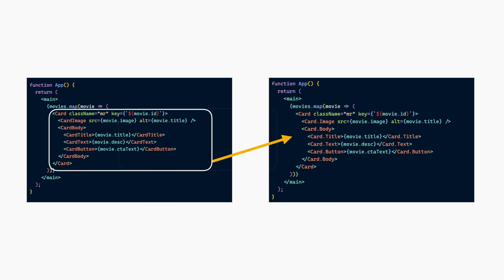I'm not going to get into context when it comes to using compound components. It's fairly simple to do that if you want to be sharing state between inner components and outer components, so parent and child. Feel free to use context to do that. If you need any help, just ask in the description and I can put together a small snippet and show you how to do it.